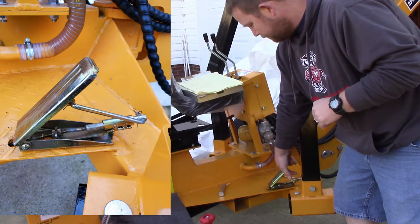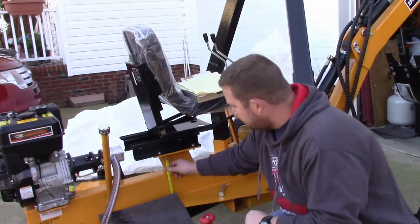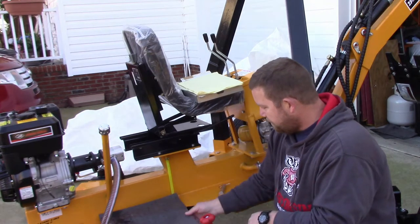Over here is your throttle. It goes back to your engine. Enough said. This is your vent tube. Basically, once the oil gets up above a certain level, it pukes it out.